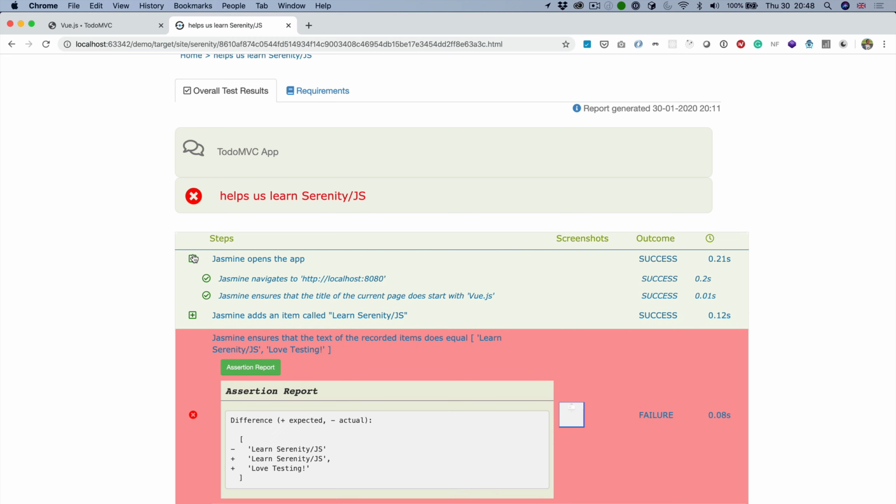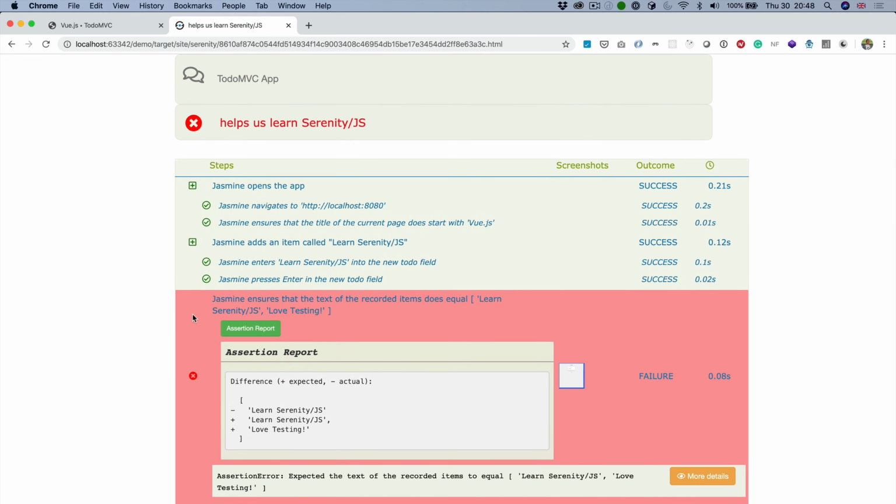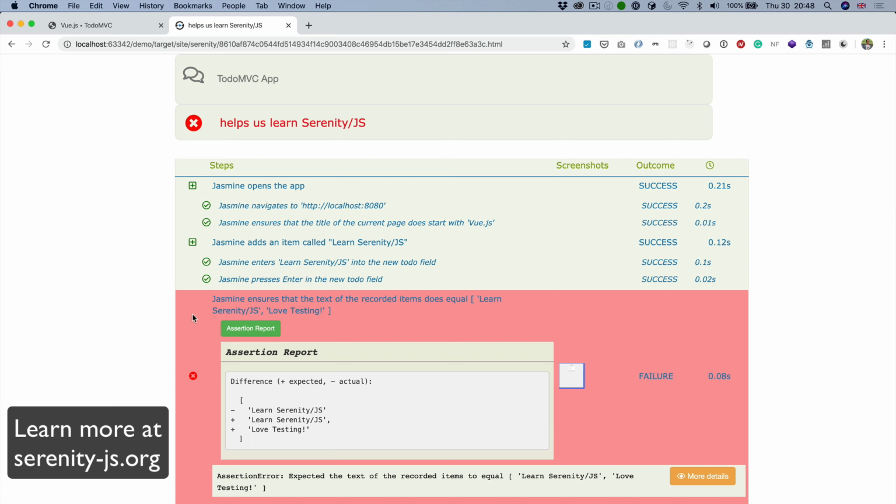Of course, Serenity reports all the interactions that preceded the failure, so that it's easier for you to understand what might have caused it. We won't cover Serenity BDD reporting in detail today, so if you'd like to learn more about it, please visit the serenity-js.org website.